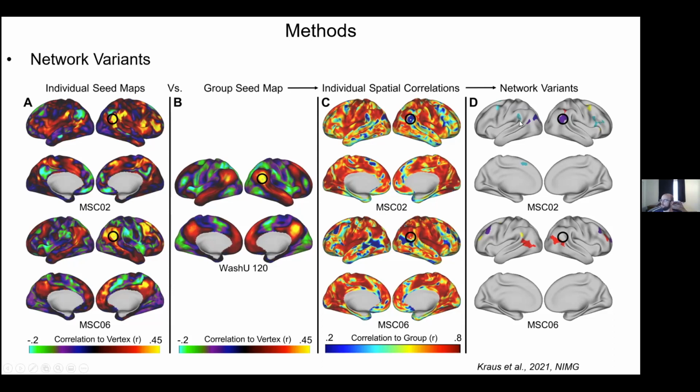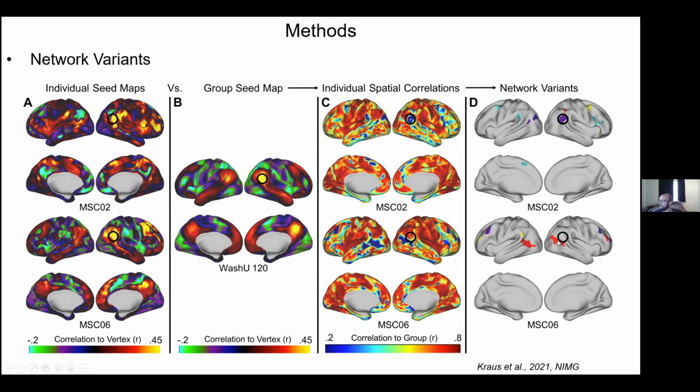When we did that for this particular variant, what we found is that this seed actually looks a lot more like something you'd see in the cingulo-opercular network, not really like something you'd see in the default mode network. So here we've assigned this region to be part of the cingulo-opercular network and not the default mode network.